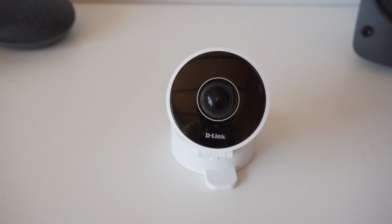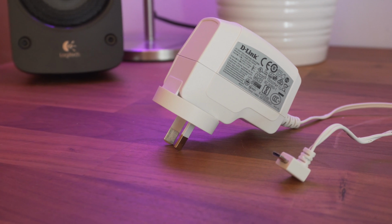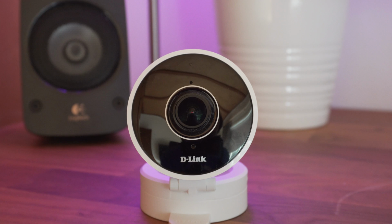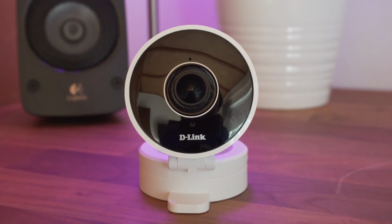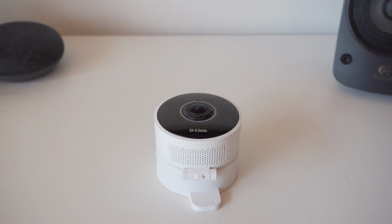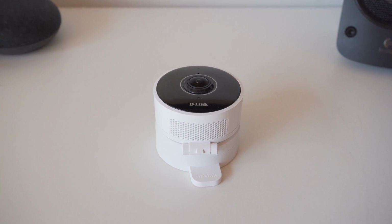Today I'm going to be taking a look at the D-Link HD 180 degree Wi-Fi camera. So straight out of the box you've got the Wi-Fi camera itself, a micro USB power adapter, and an information sheet. The camera itself features 720p live viewing and video recording through the My D-Link app, and with a wide field of view, hence its name, at 180 degrees, this gives a fisheye camera effect and allows more to be seen in frame.